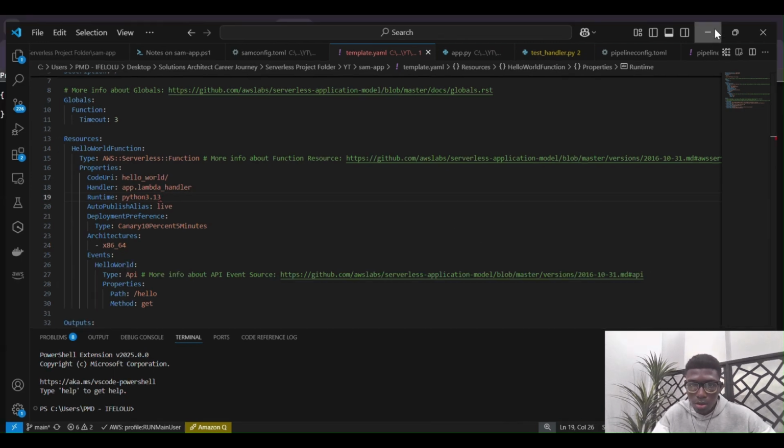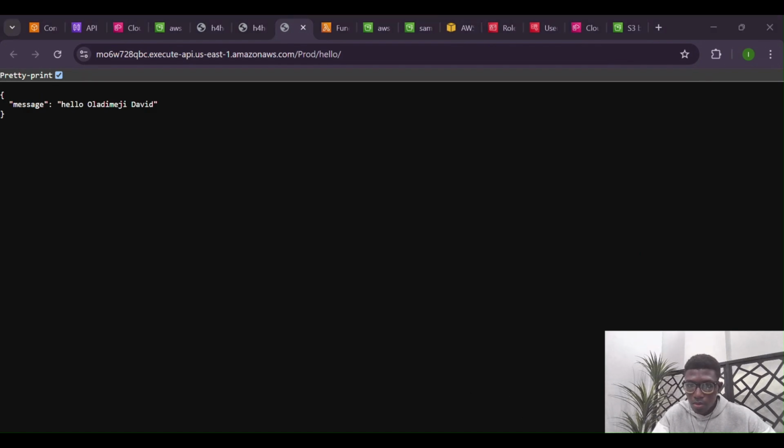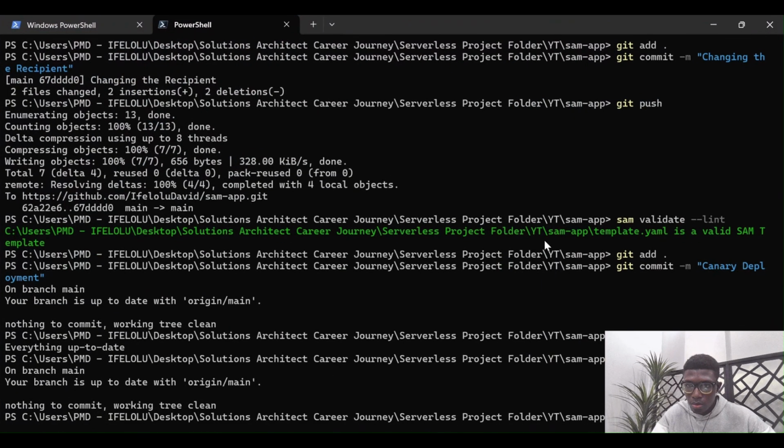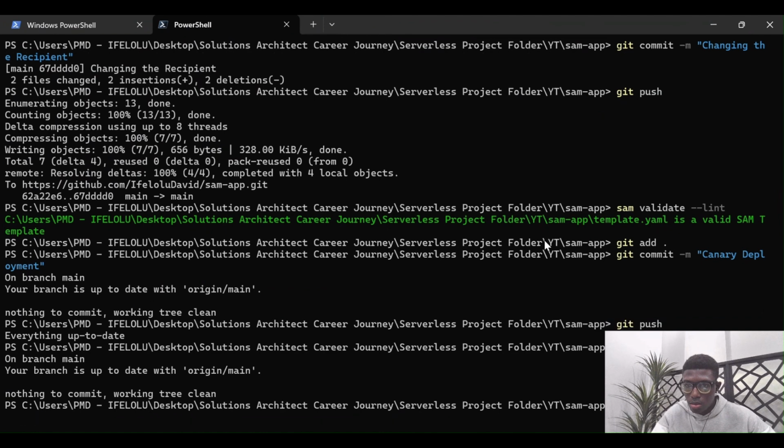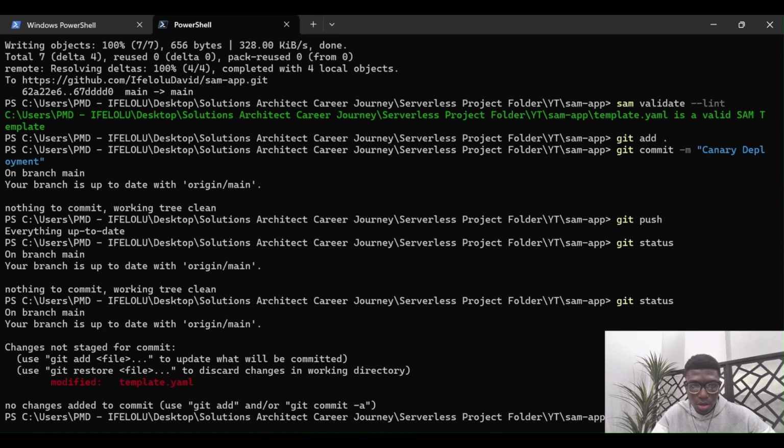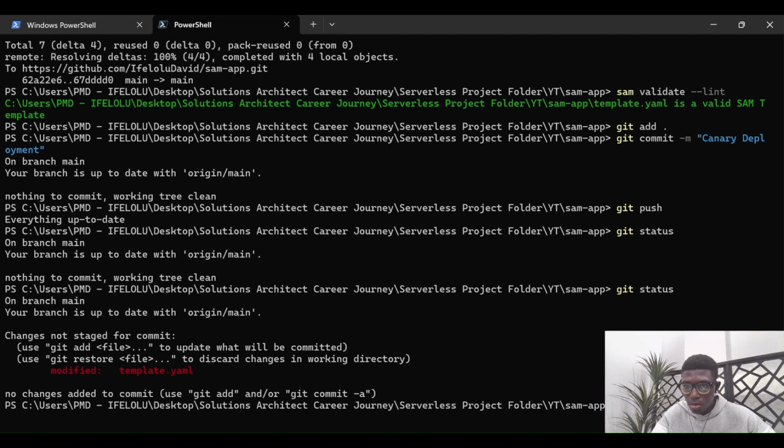Okay, let me verify that this works. Let me first check status. So there's a change, and I want to validate.